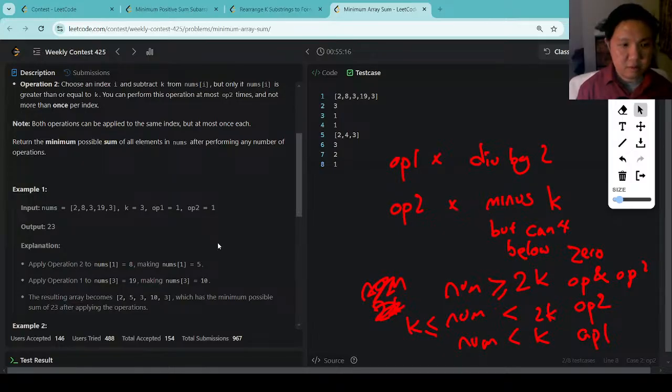Let me see. Okay, I can sort nums a bunch of times. It's not a big deal. I don't have to be ultra efficient here. So first step, I'm gonna take all the big numbers and get rid of them, and then now everybody is smaller than k. And what I want to do is reduce them by k.